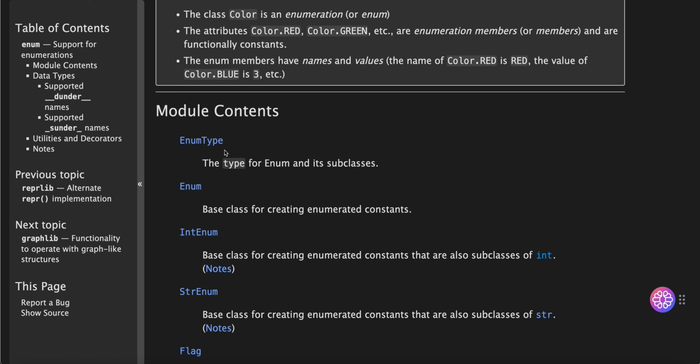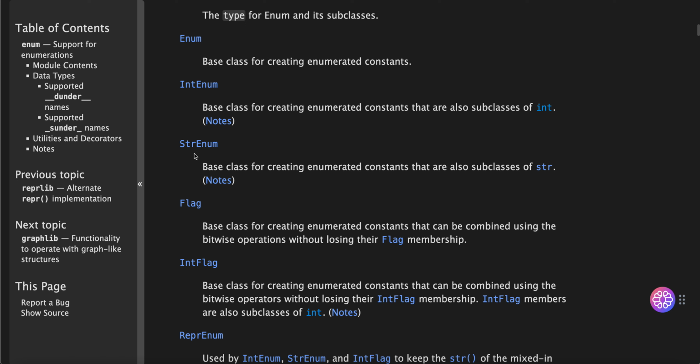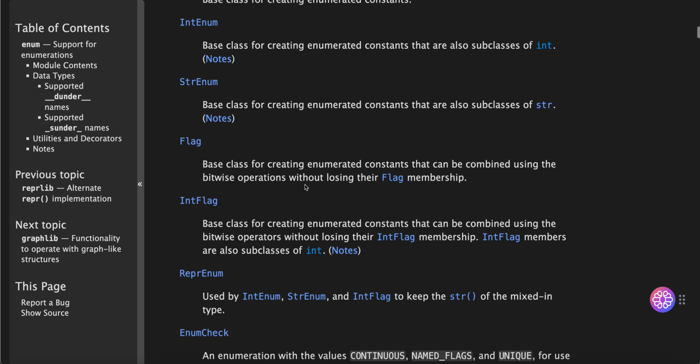The module contains EnumType, the type of Enum and its subclasses. Enum: base class for creating enumerated constants. IntEnum: base class for creating enumerated constants that are also subclasses of int. StrEnum: base class for creating enumerated constants that are also subclasses of str.